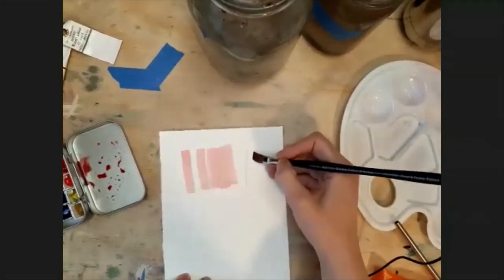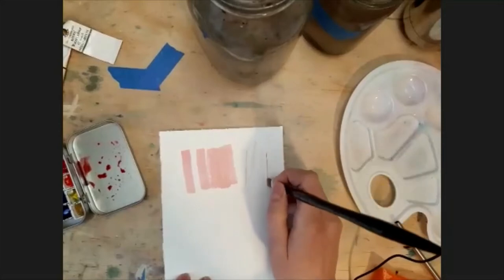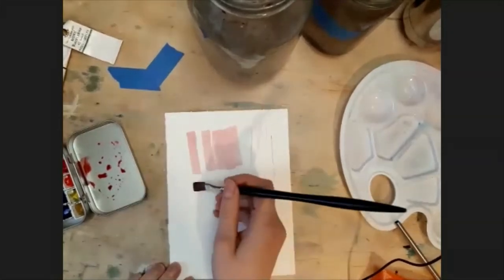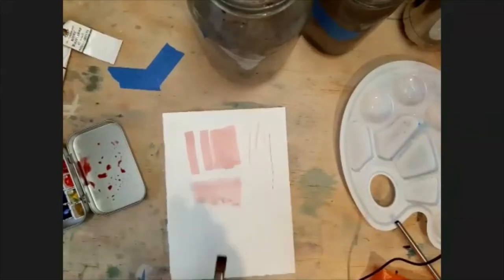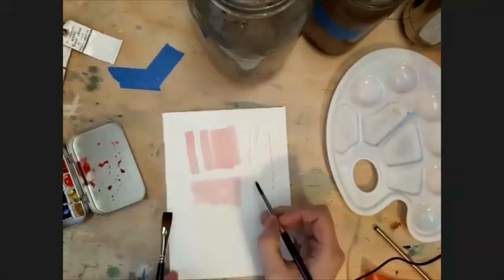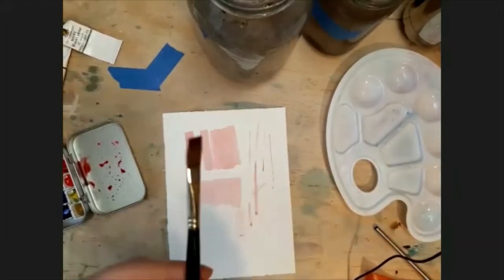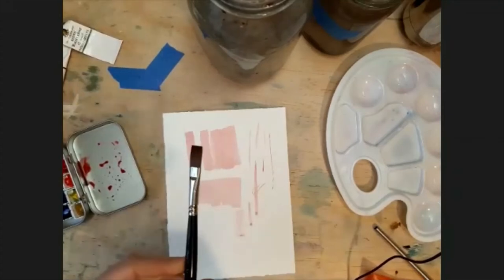But with the flat brush too, you can create some thinner lines sometimes that are a little bit more even. You can kind of tap it along to create more of an even line. And it's just a handy brush because it covers a little bit more surface area than a round brush will. I can still get some fine lines with my round brush, but it's not quite as wide, obviously. But unlike the hockey brush, it doesn't hold on to nearly as much water, so you can have a little bit more control with it.